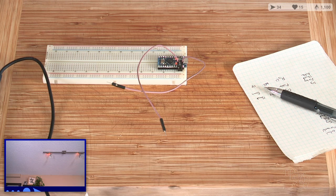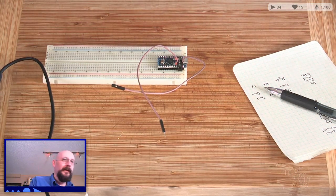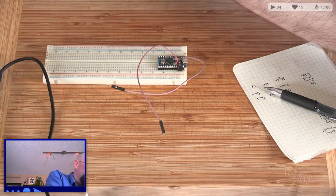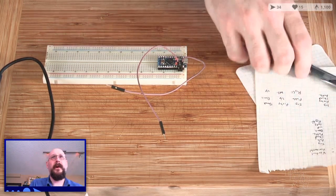Thankfully, micro USB has kind of become the power supply cable of the 2010s. They're everywhere, and I cannot wait for them to go away. Micro USB, and especially mini USB. Worst.